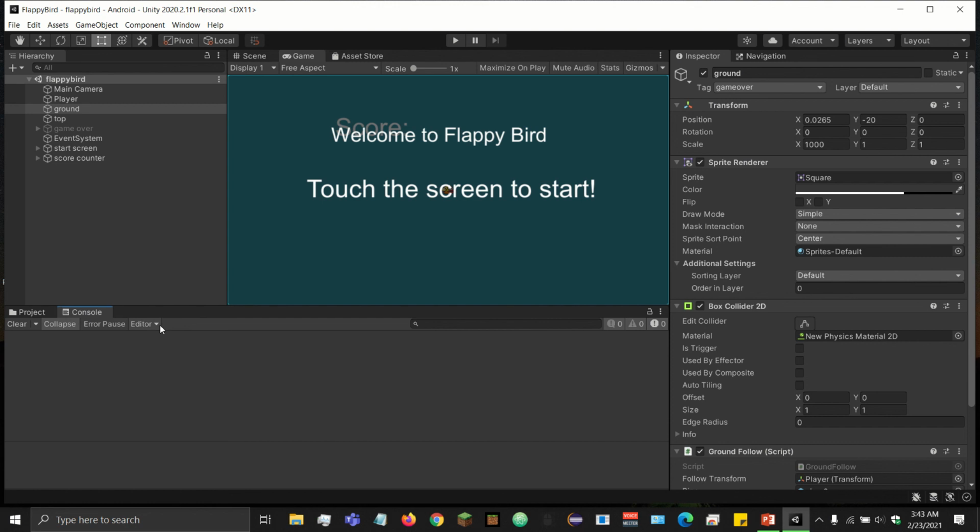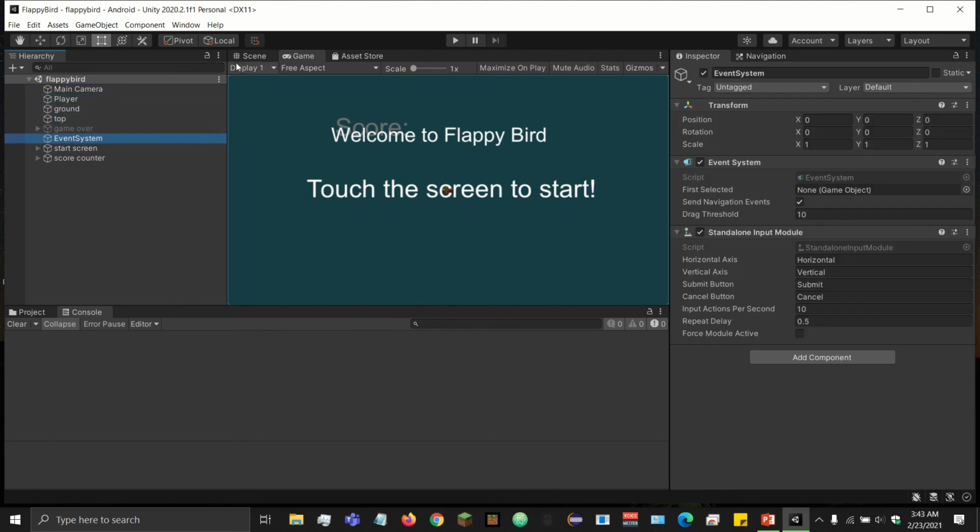So you see how it says console here? This will give you any errors or debugs or caution messages, like if you have the wrong naming or if a variable is not being used. This is where you select each part that's in the scene, or game object is what it's called.